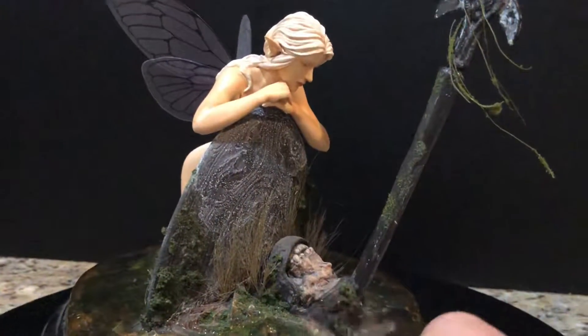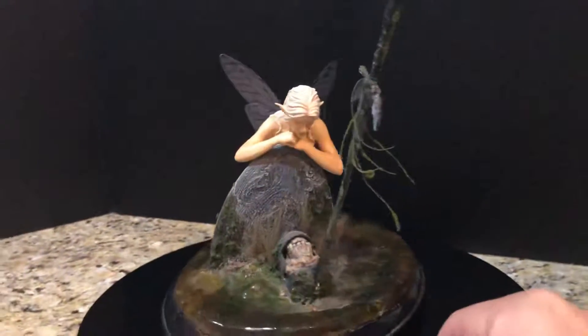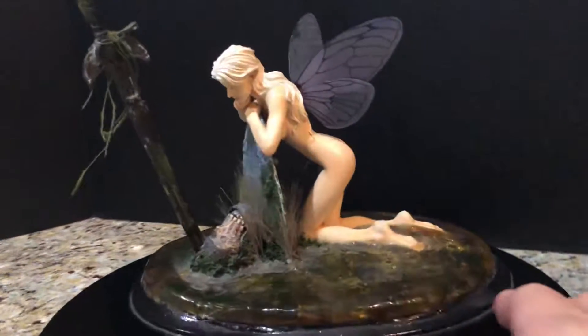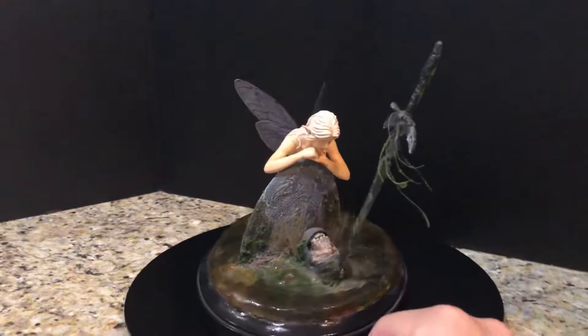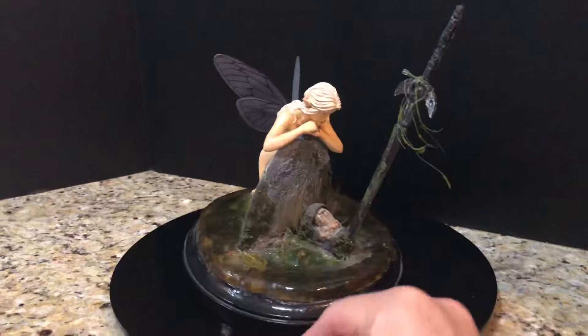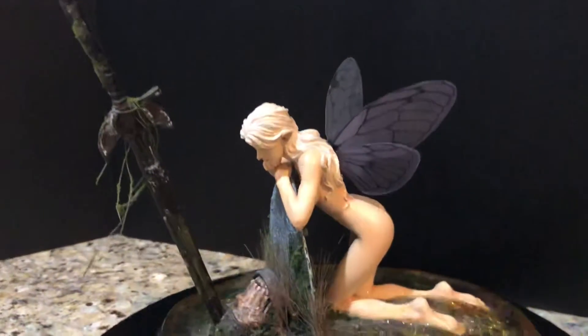This one is the rarest by far, and I'm pretty happy to have gotten an original and to have it built so amazingly and beautifully by Anya. I hope you enjoy this quick review of Wings of Reflection, and I hope it inspires you to check out the artwork of Luis Royo — you won't regret it. He's an amazing artist. Until next time, take care, bye bye.